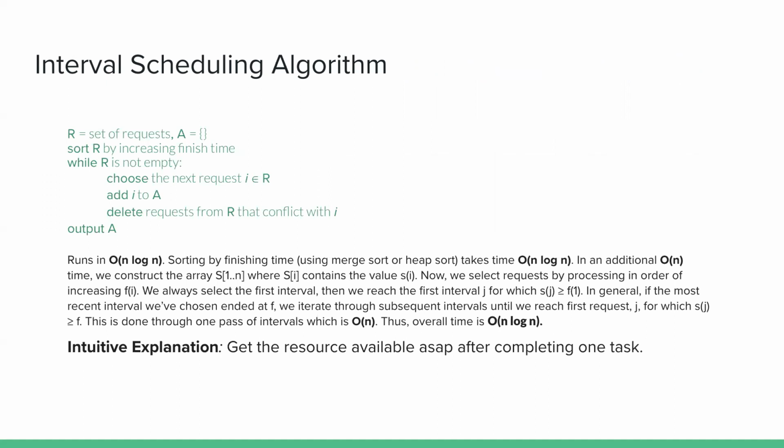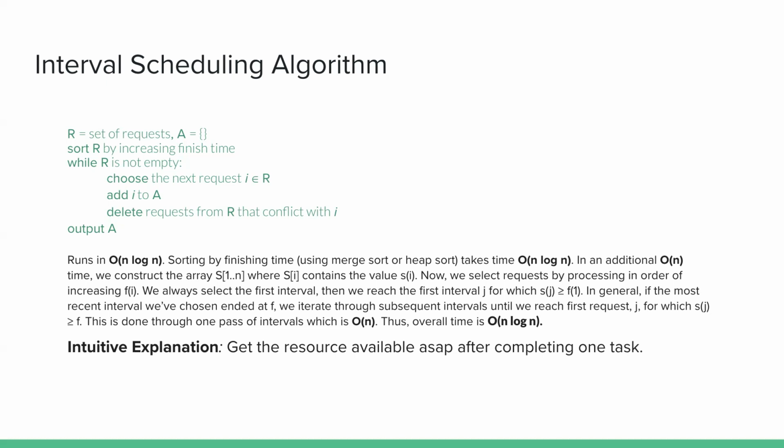Every greedy choice does have an intuitive explanation, and there are only so many greedy choices you can make, right? You could say earliest start time, or shortest length of the interval. You can choose based on the least amount of conflicts with other intervals, but there is a limited set of greedy choices you can make, and you can always just choose and then see if you can find a counterexample if you're really lost.